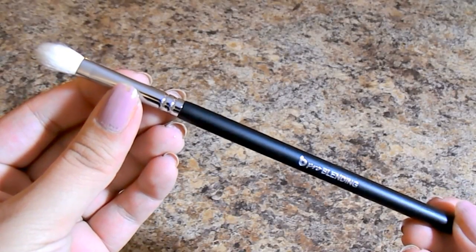Next is one of my favorite brushes — the Pro Blending Brush. I didn't have a brush like this in my collection and I'd been wanting one. It's the perfect crease blending brush, especially for the outer V area. Today I used it to clean up edges and get into the crease, because it has a unique flat but fluffy shape at the same time, so you can really blend and buff it out. This is probably my favorite brush in the whole collection.